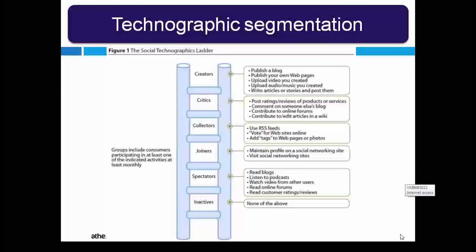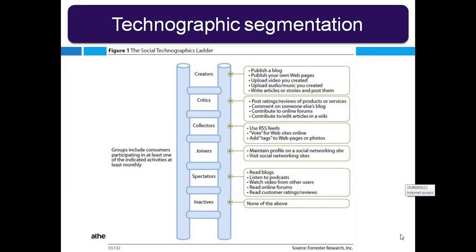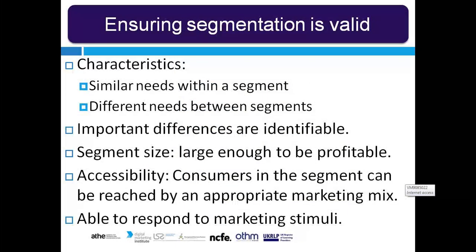The region where our customers are, personality, attitude, lifestyle, interests and hobbies. These all have an impact on the behavior of the customer. So next, if we look at the consumer behavior ladder, we need to understand the psychological technology ladder. We need to look at creators: publishing a blog, a website or video, and collections. All these different things help us.